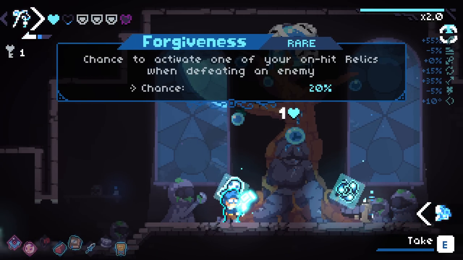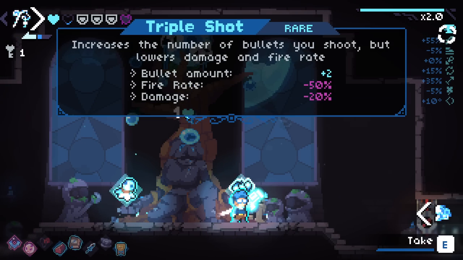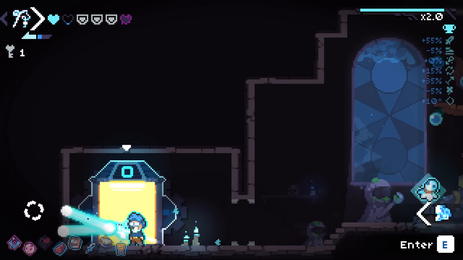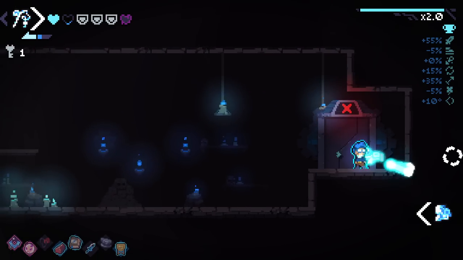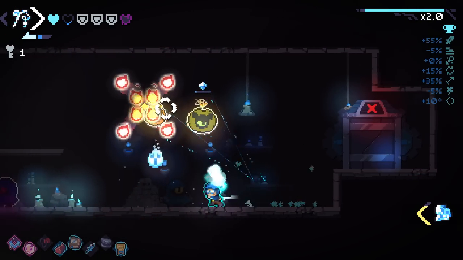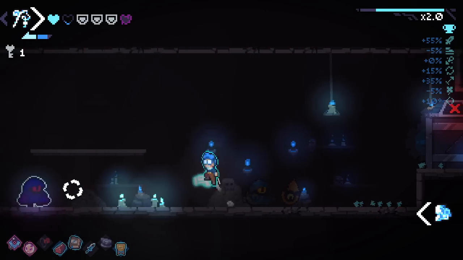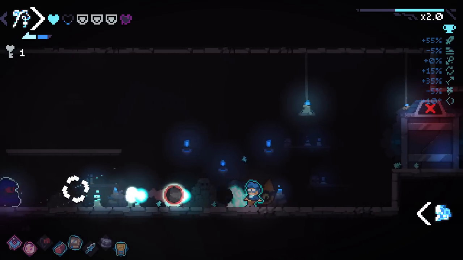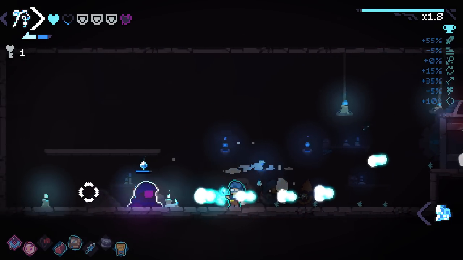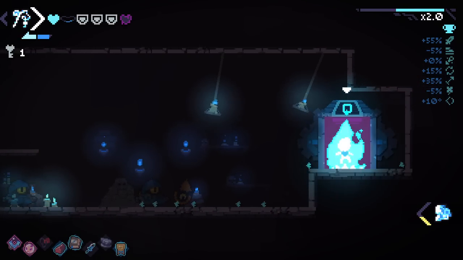Chance to activate one of your on-hit relics when defeating an enemy. I don't have an on-hit. This ruins my run. I don't take this. Should have gone for the chest. Oop. Tap. What am I doing? What is it gonna hit? Oh my god, that always hits the floor early, except when I want it to.